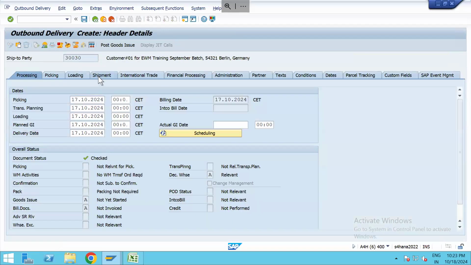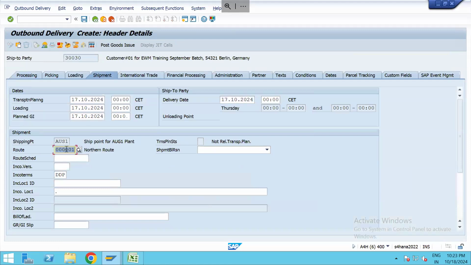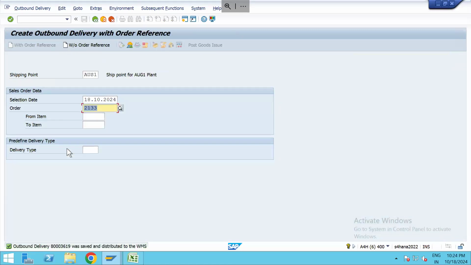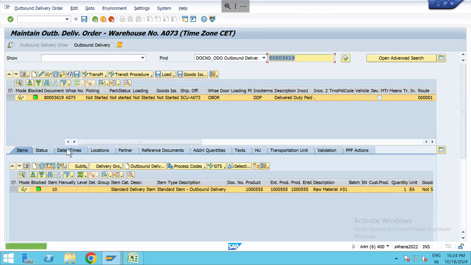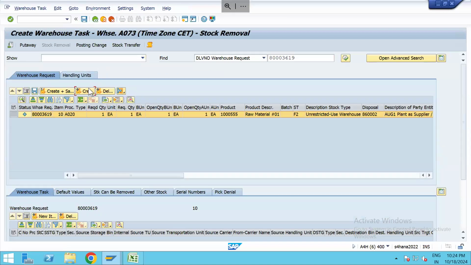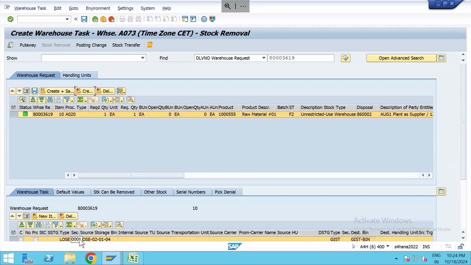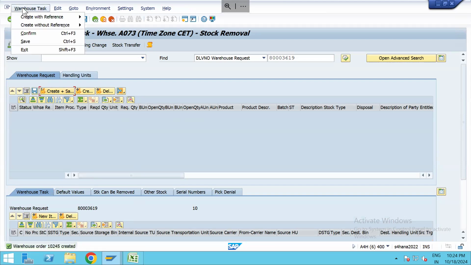Come to header, shipment, route, save. 3619. Now let's see if the system will be creating an HU automatically. It is picking from the source bin, that is the LOSE bin. So that's fine. Warehouse order created.